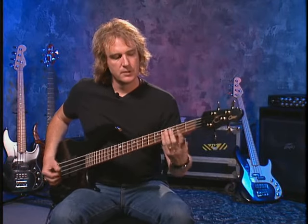Now, what I want to move into here is muting, and for the purposes of what I'm going to talk about, that means using a pick. So for this little section, we are going to have to grab a pick, which we talked about earlier. Muting is ultimately about using your picking hand to settle a bit on the string to deaden the sound of the string. As opposed to an open string, which sounds like this, a muted string sounds like this.